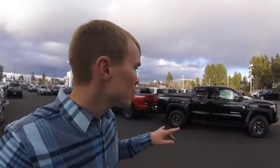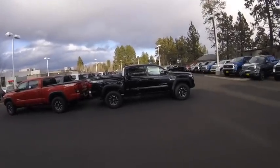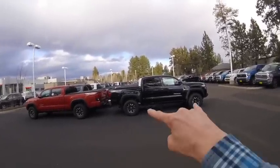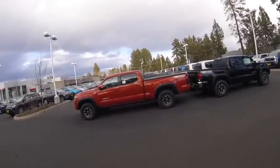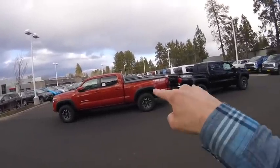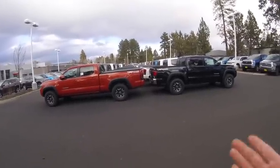The last and probably biggest difference between the short bed and long bed versions of the Tacoma is appearance, and this is really going to depend on your preferences. There are a lot of people who think the short bed versions look the best. Including myself, I think the long bed versions look the best. If you look at the side profile of the short bed Tacoma, in my opinion, the bed is just a little bit too short given the very long length between the front of the truck and the back of the cab. On the long bed Tacoma, I feel like the proportions are just a little better.